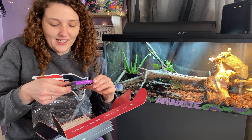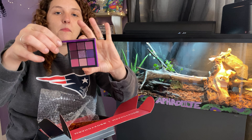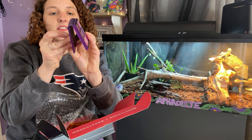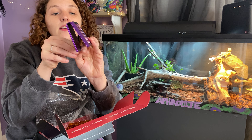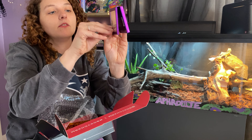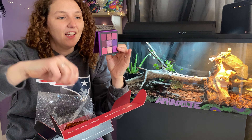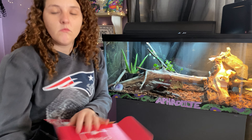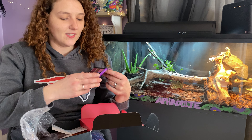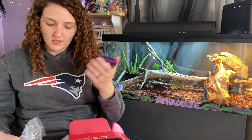That retailed for $49.99 — that's double the price of this box in one item! The next thing in the box is the Huda Beauty Amethyst Obsessions palette, and this is the one I wanted. It is so purple — those are the shades. I haven't even looked at all of them yet. It has one of those films on the mirror and they're really satisfying to pull off. Oh, it's a really nice mirror too.